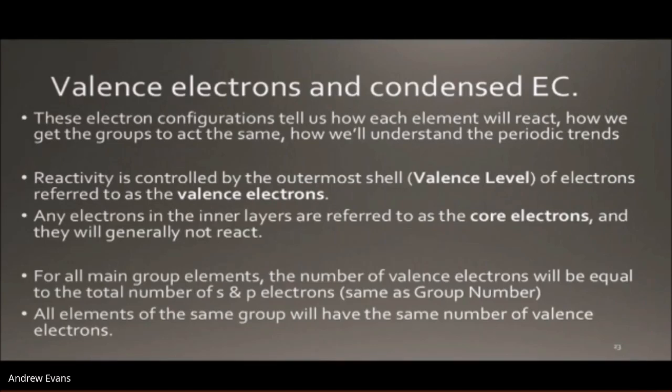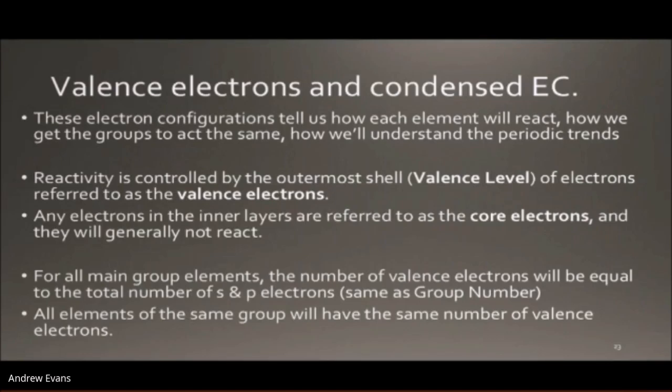That labeling is called the electron configuration. These electron configurations will help us tell how each element will react because of the periodic trends. When we say lithium will act similar to sodium, which will act similar to potassium, rubidium and cesium, that's because they all have 1 electron in the s orbital. Sure, one of them's in the 1s, one of them's in the 5s, but they all have 1 electron in that s orbital, so they're all going to react similarly. Carbon and silicon act similarly because they all have 2 electrons in the p. So knowing about these orbital designations, these electron configurations will tell us all about how they will react.